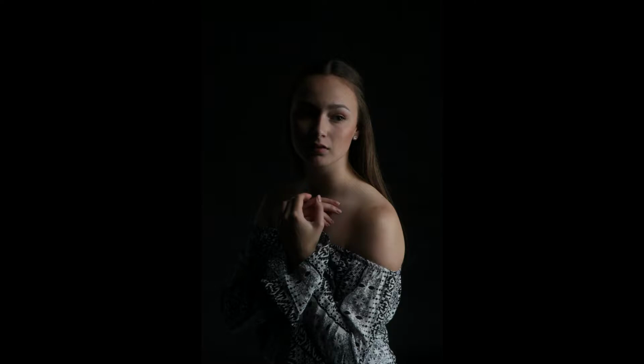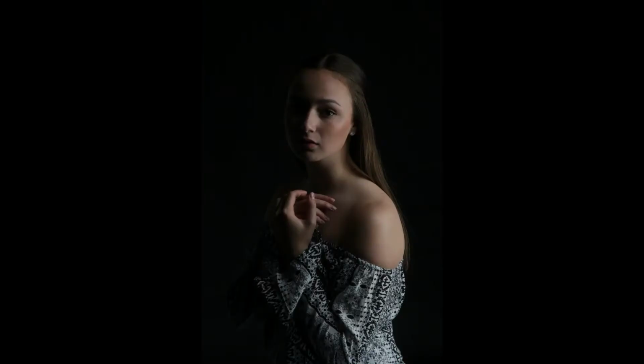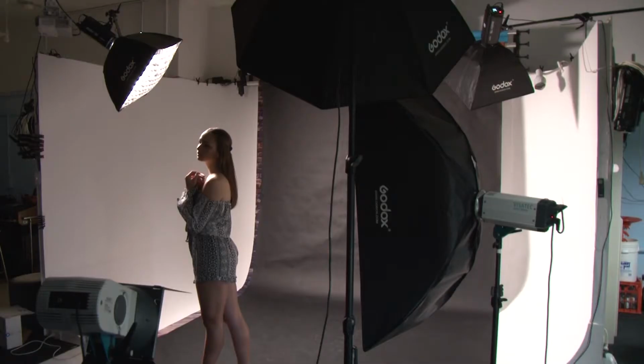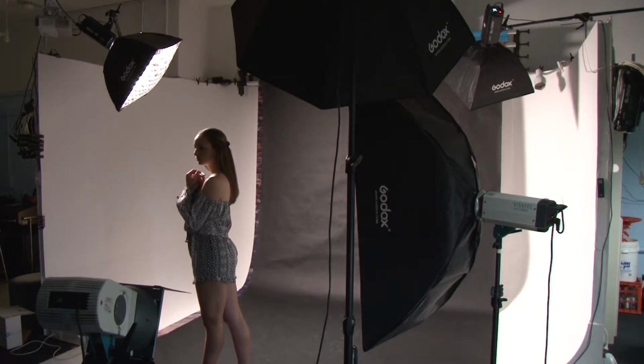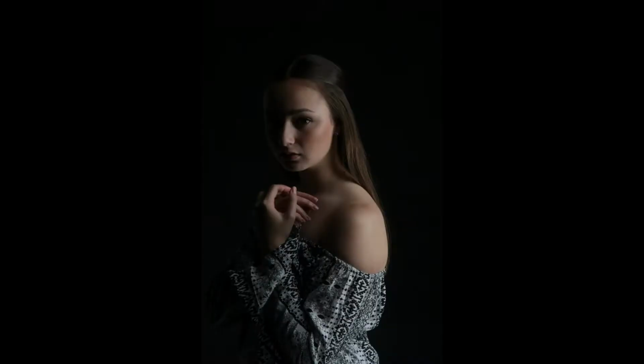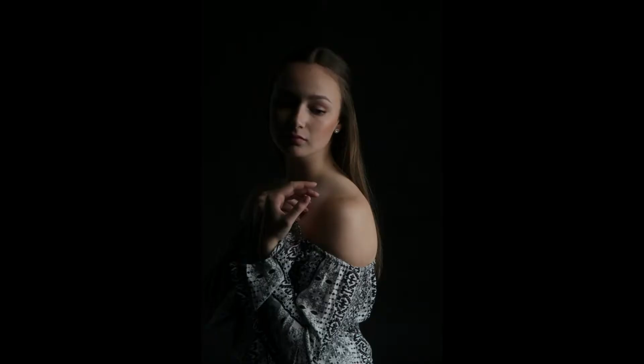Again, we're going to try the same thing where I've asked her to imagine there's a guy there that she wants to get the attention of. I really want to get sensuality in the face. I want this softness coming out of the dark. And you see the images there, I think I'm actually achieving that. It's really, really nice, sort of soft.